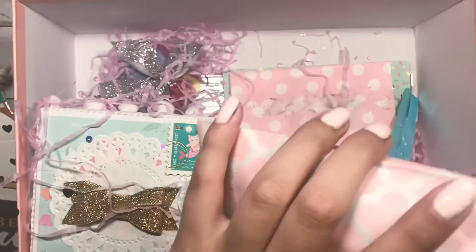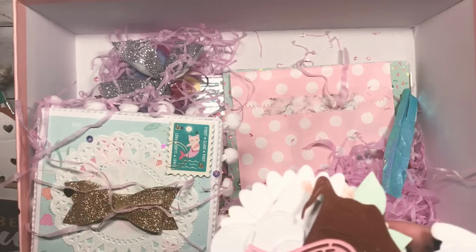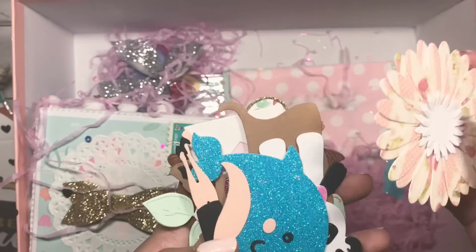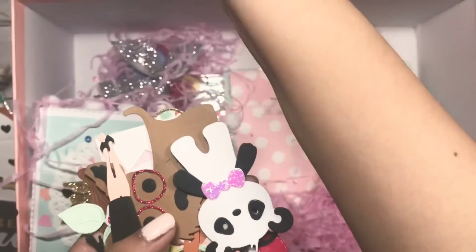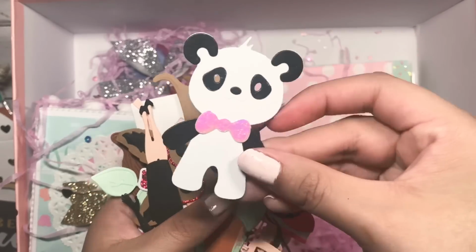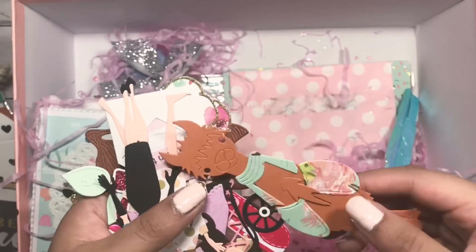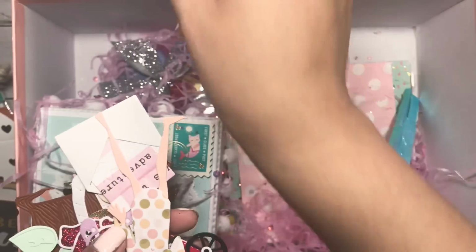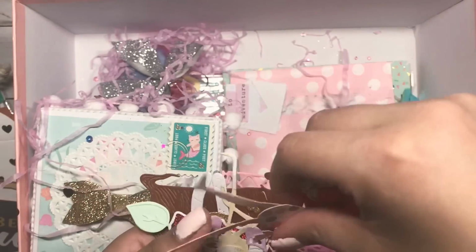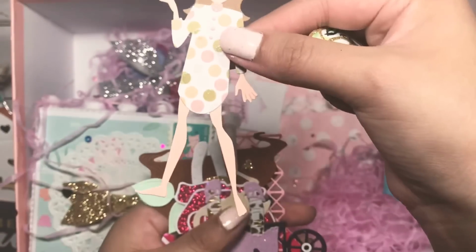In this little bag, she shared a bunch of little ephemera pieces. These were just the most precious things. A flower, this adorable little narwhal. Ooh, it looks like she hand-pieced all of this. That's super cute. Oh my gosh, that's adorable. Okay, this is super cute. These are so unique. I have not seen any of these. That's really cute. And I know it takes a lot of time to paper piece such little small details, and look at that. This is adorable.